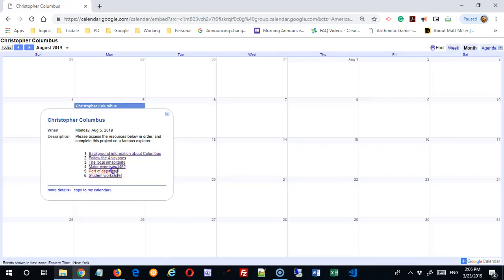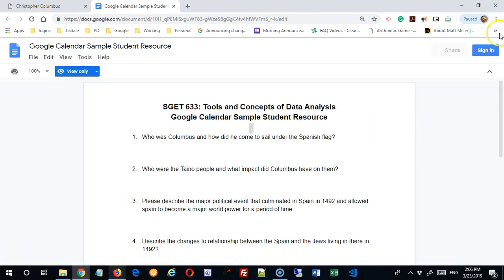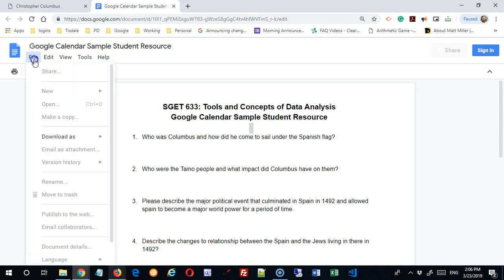There you go. And then of course the most important one will wind up being the student worksheet, because that's the one that's likely to cause you problems. Look at that. I am not logged into a Google account and it is showing it to me, so that's a good thing. But one more thing you need to be aware of. Make a copy is not going to work because I'm not in a Google environment. So you're going to have to direct students that they need to be logged into their Google account.